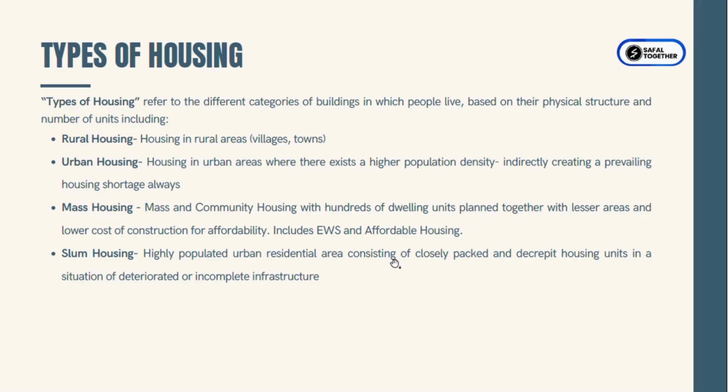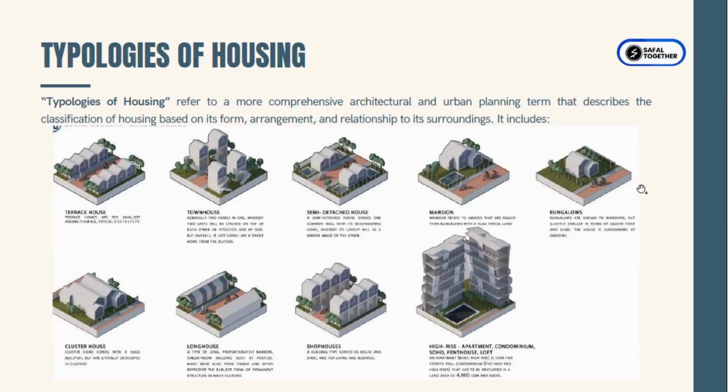The slum housing is a highly populated urban residential area, and it has closely packed and decrepit housing units. And you also have deteriorated or incomplete infrastructure over there. When it comes to typologies, it's a more architectural term where you talk about it in terms of the form, in terms of arrangement, and the kind of relationship it has to its surroundings.